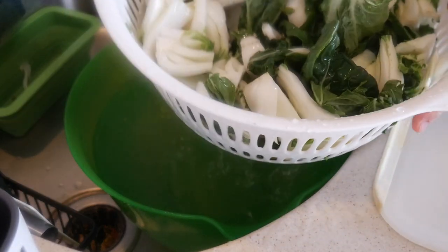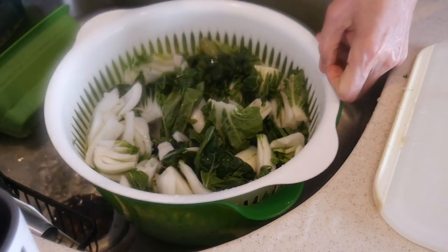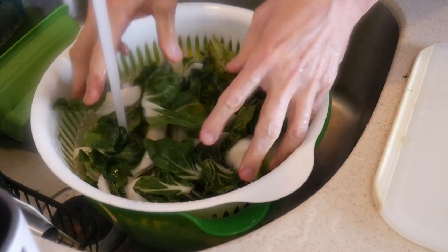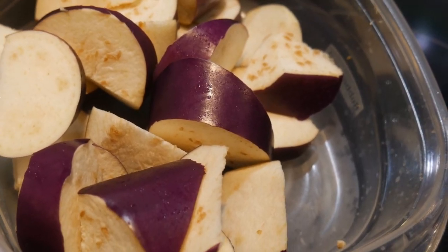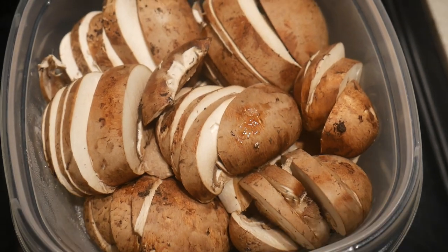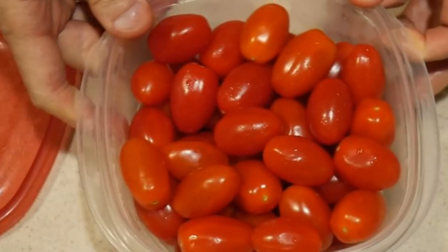This bok choy is also part of my advanced prepping, and I will use them in different dishes and try different combinations of other vegetables. This is definitely the advantage of advanced prepping — it allows you to create various types of vegetable medley. For this dish, I also found some eggplant from my advanced prepping. In addition to the oyster mushroom, adding some portobello mushroom would be fun. The last item I'd like to add is some cherry tomatoes, and I have some in my prep as well.